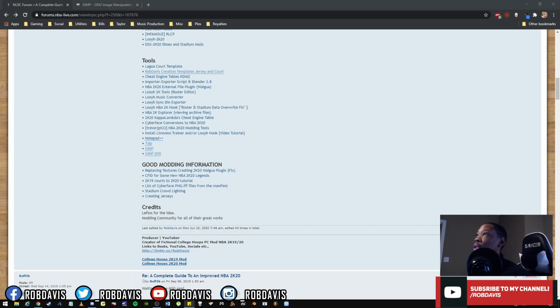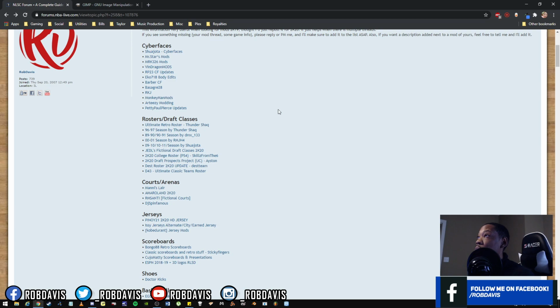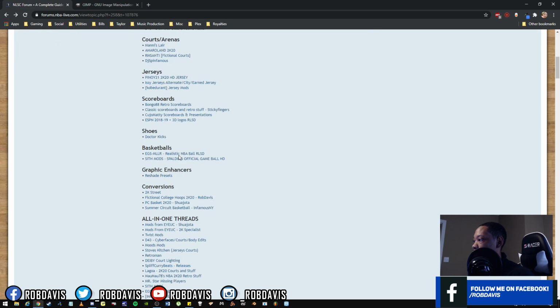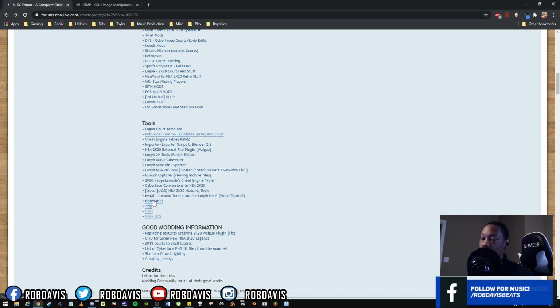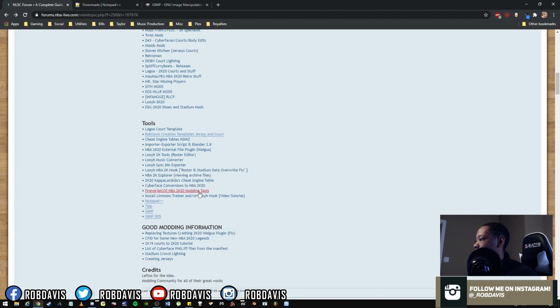You're going to need the 2K File Explorer, which again, I'll talk about when we actually set it up and install it, but you'll need this. This is going to be the tool that we're going to be using to modify the files in the 2K archives. You're going to need Notepad++. Definitely recommended over just using regular Notepad, simply because it's a lot faster and it's equipped to handle the amount of text that we're going to be looking at in different files like the manifest. So that's going to be one.